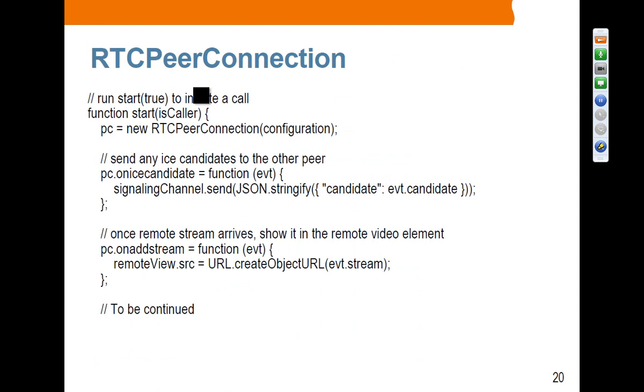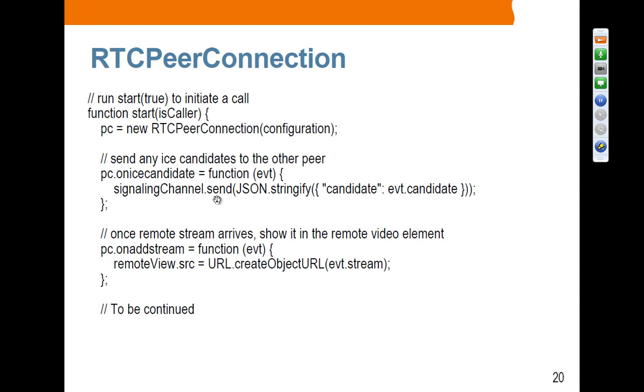Suppose you are starting to communicate with your peer, and you are going to create an RTCPeerConnection object first. Then you are going to set an event handler called onicecandidate. Basically, whatever network interface your machine has will be detected, and once it is detected, this function will be called. So onicecandidate is this event handler.